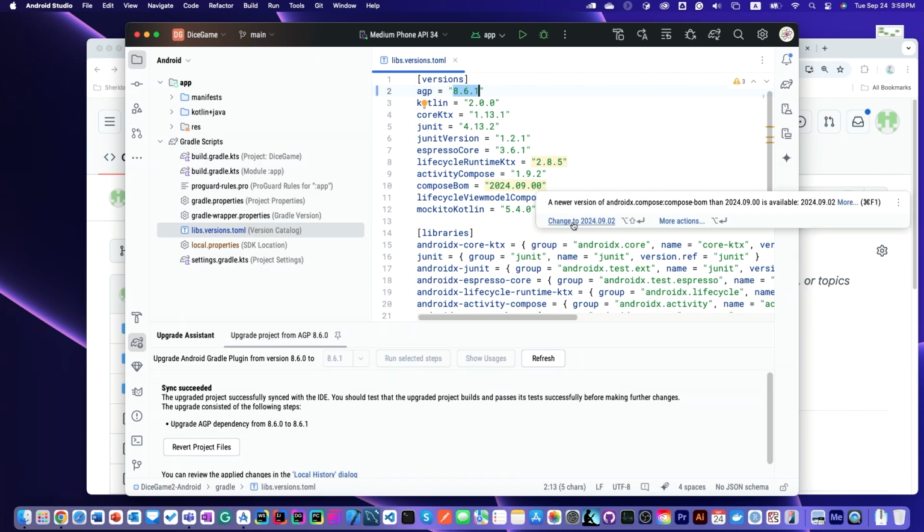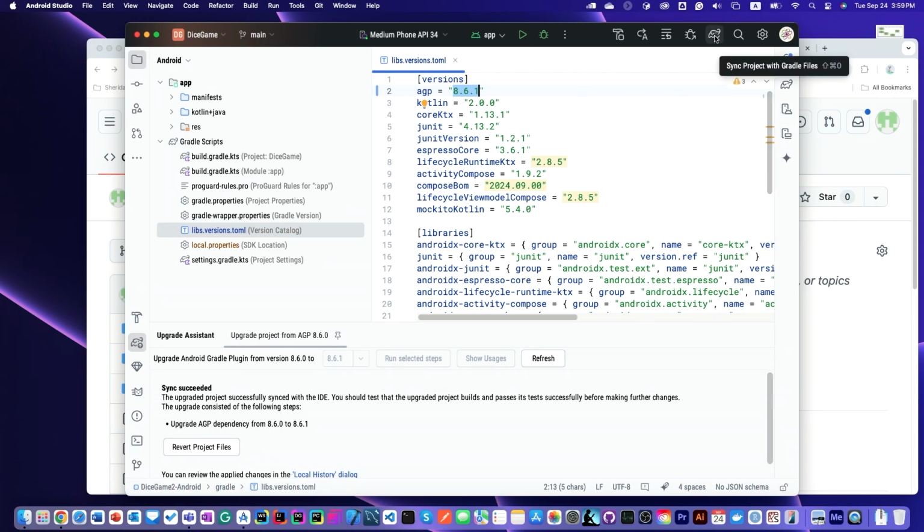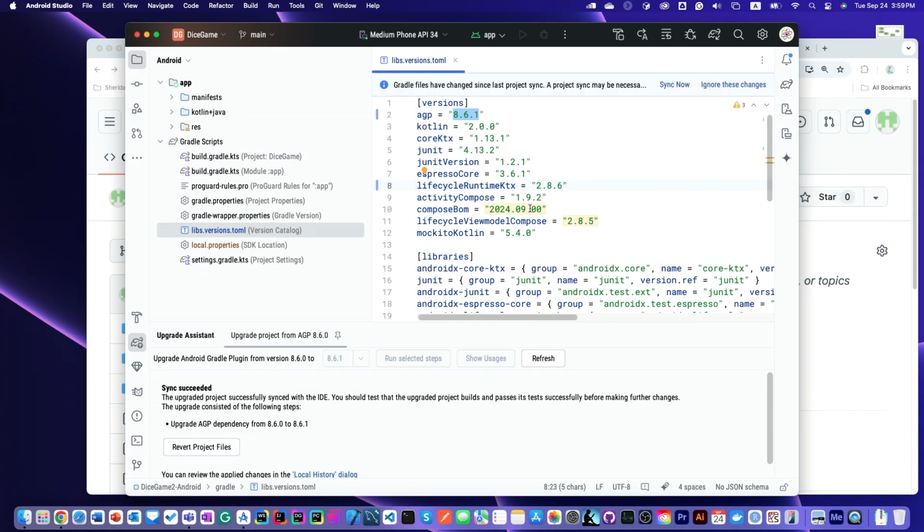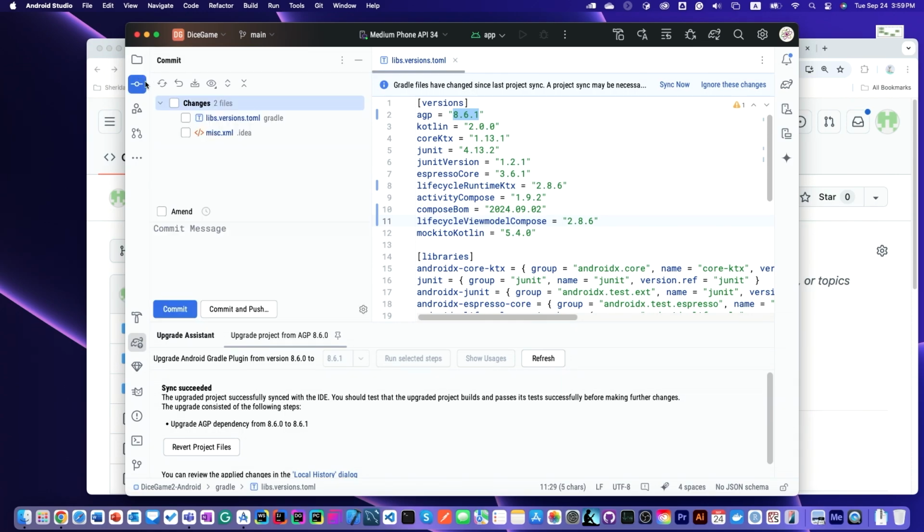But this one and this one. And after update, we need to click the elephant button. When you update libraries, be careful, because you can break it. Sometimes the program will not work with new libraries. I don't think it's the case right now, because these libraries are close in numbers. So most likely it won't break it. If it breaks, we have a magic button in commit, this button, that will take everything back.